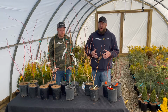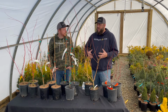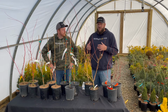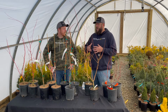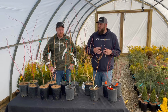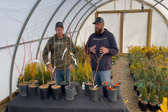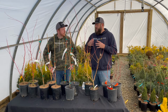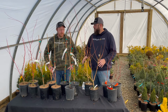You're going to put these out in areas where you can really enjoy that winter interest. So the container garden we mentioned is a great way to grow these, but also the conifer garden. Any of these are going to stand out in that conifer garden and provide you with some striking contrast, some deciduous flash in the spring, summer, and fall, but then also that winter interest that gives you something a little different color-wise in the conifer garden, especially in the winter months.